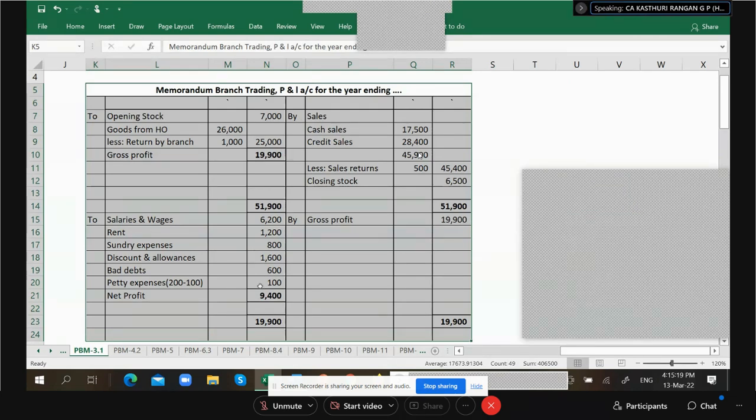See, in this problem, you know the profit is 9,400, so you are able to verify. But in the examination, suppose only one method is asked. That's why I'm telling you, before you find the answer, check whether you have done everything correctly. Then only you will know that you got the correct answer. Are you clear? So therefore, don't miss. If there is a difference in the petty cash opening and closing, it means expenses paid by the branch. Record it. You'll get the answer.